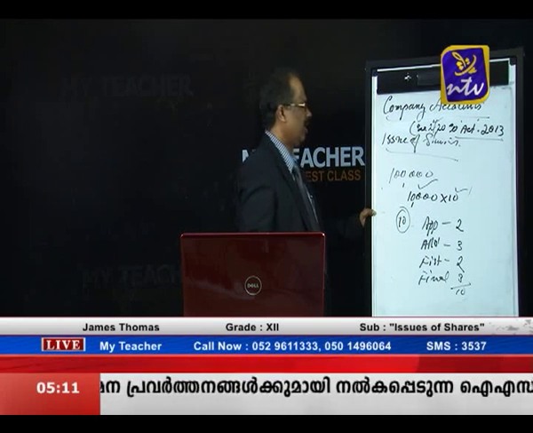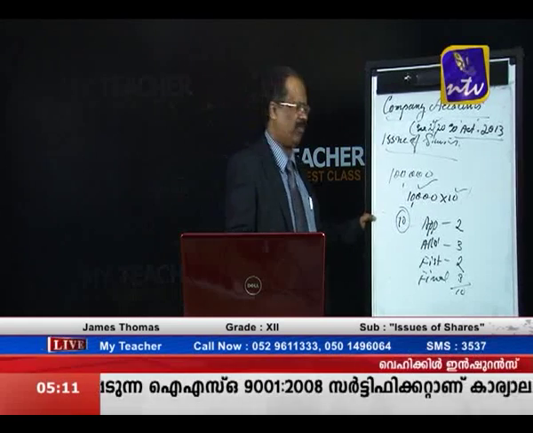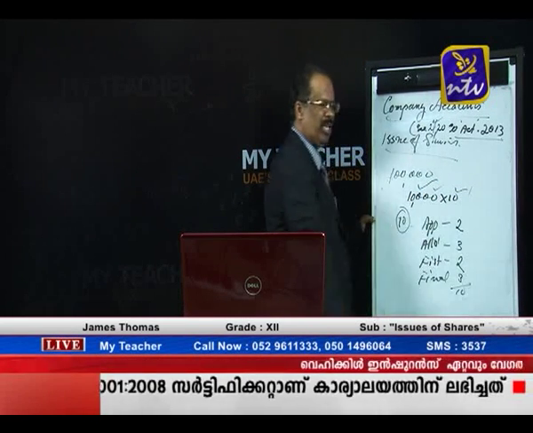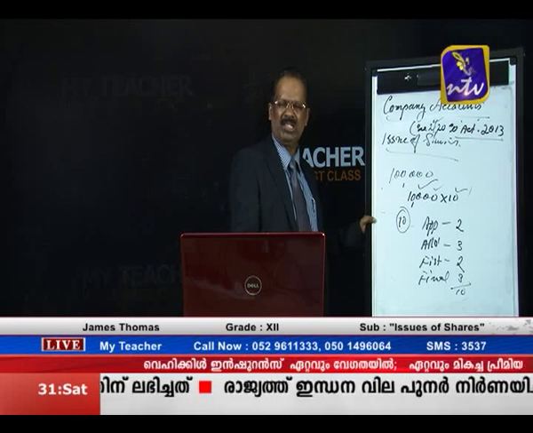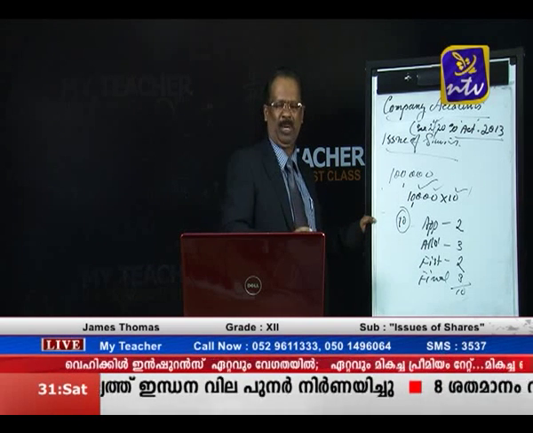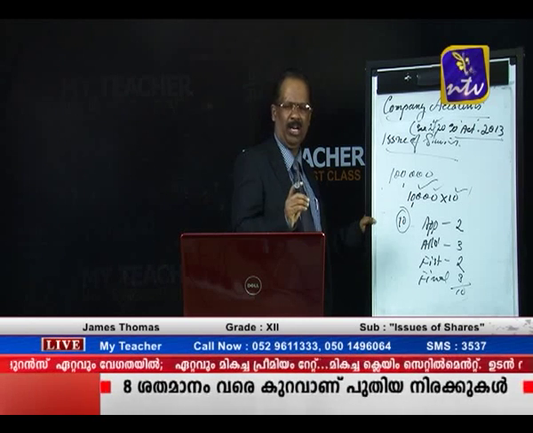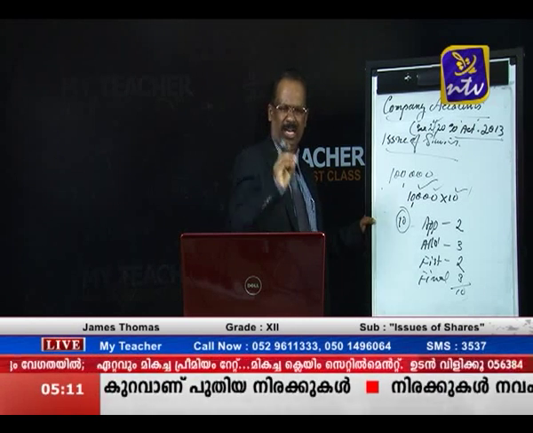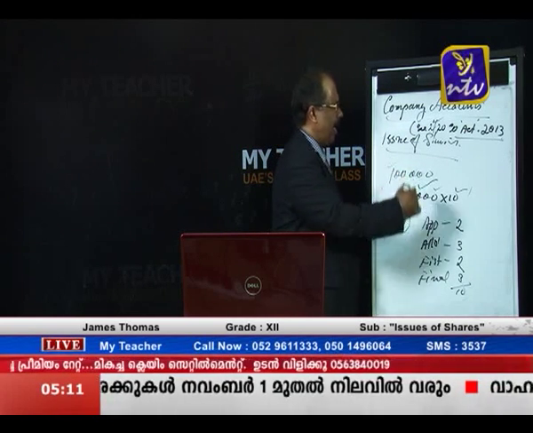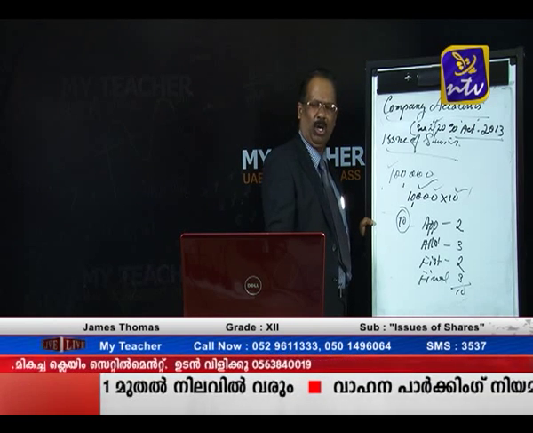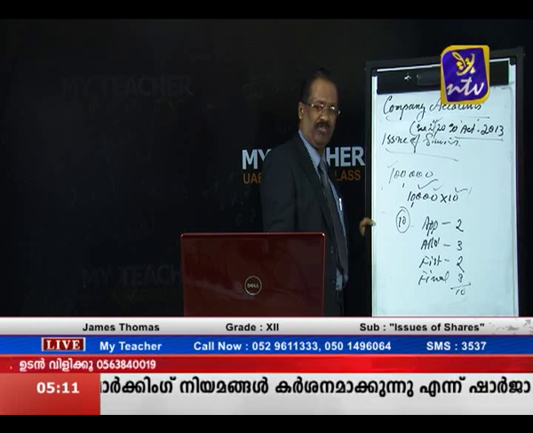So you can see the company's total capital is maybe 1 lakh, and that 1 lakh may be divided into different units. Those units are known as shares. So what do you mean by shares? Share means a share in the share capital of a company. See my example: the total capital or authorized capital of the company is 1 lakh, and that 1 lakh may be divided into different units.